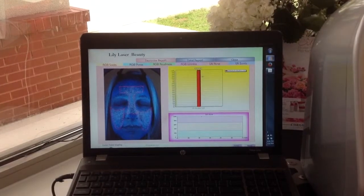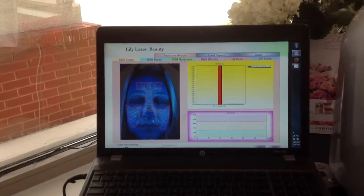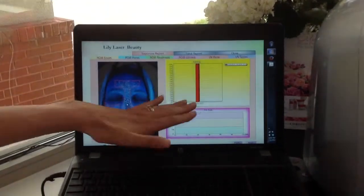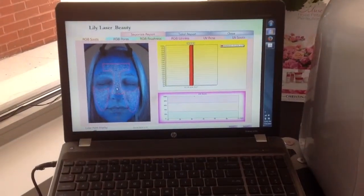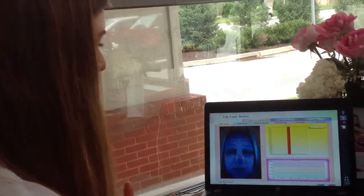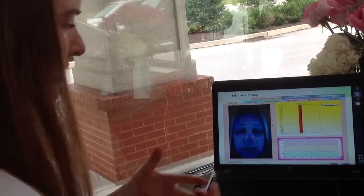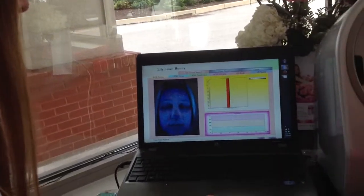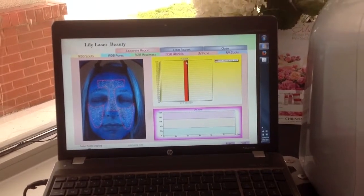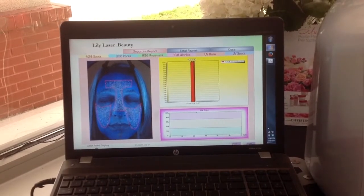Now this one is bacteria. There's a high amount of bacteria on the skin. What this is telling me sometimes is that skin naturally has bacteria on it, so there is going to be a small percentage of that. But if somebody's cleanser is not working properly, we're not getting rid of the bacteria, and that allows for more free radical damage to the skin and a little bit of the breakdown of the skin of it trying to fight off too much bacteria. This is also good to know if somebody has acne. If the bacteria level is high, their cleanser or the product that they're using isn't working for them.